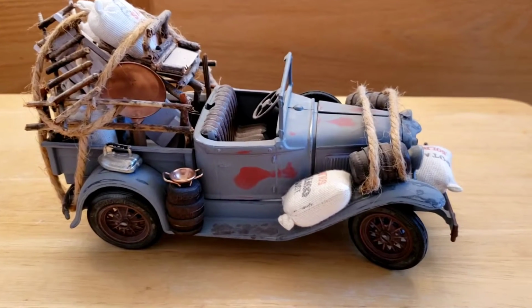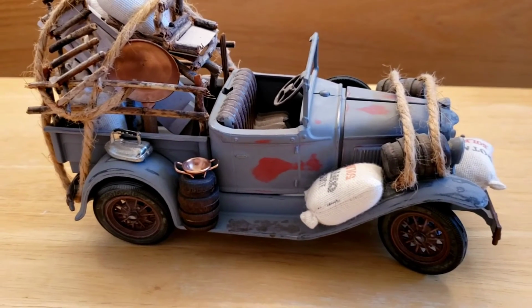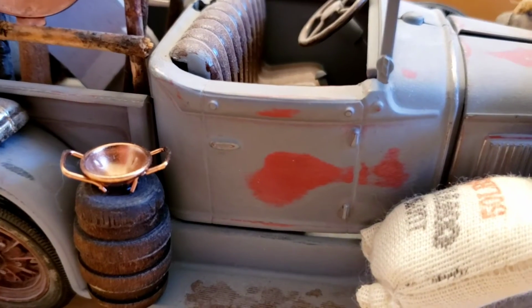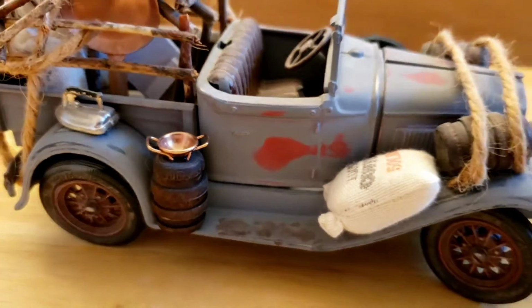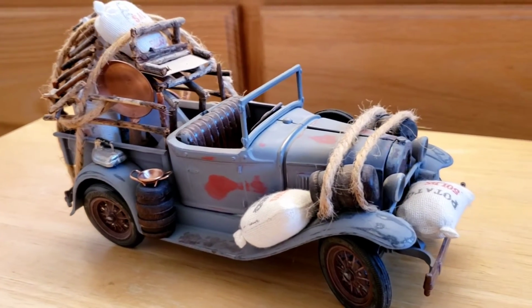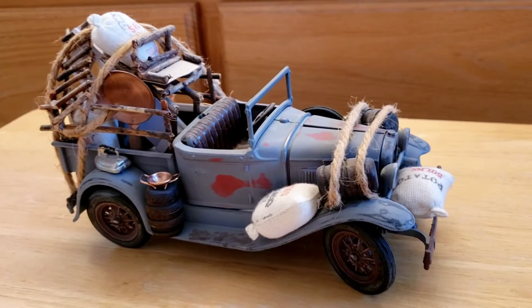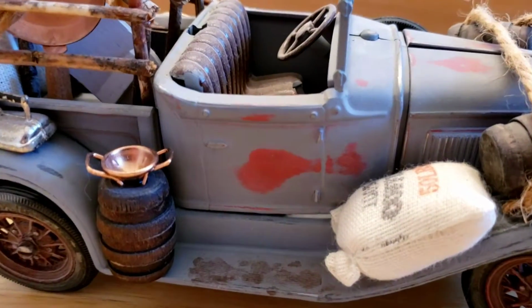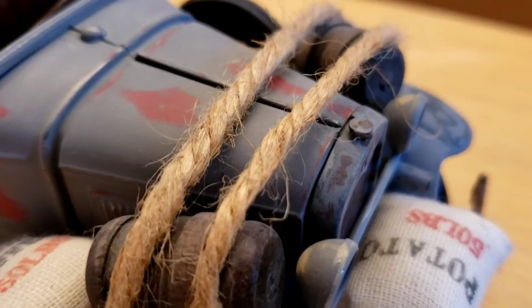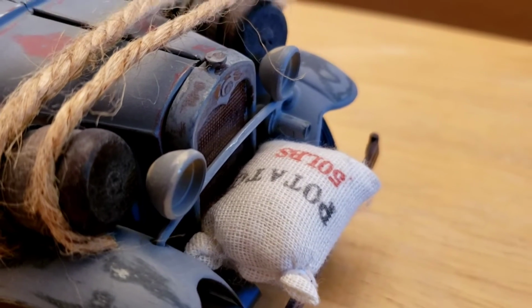So what I did, when I got it home, there was nothing on it. It was just all in red. I took some sandpaper and I sanded down the whole truck to where it looks like that faded red right there, so it got even more faded. Then I took some gray primer and I primered the whole truck. Then I allowed that to dry for about a day. Then I took some more sandpaper, and that's when I started sanding down the door so the red shows through. Right there on the hood, and shows some age. Right there on the fender and the radiator shell.